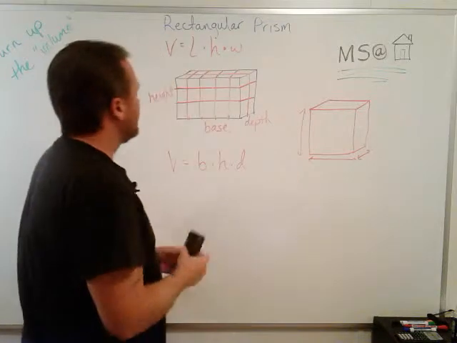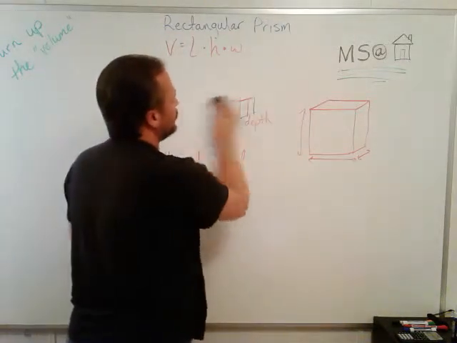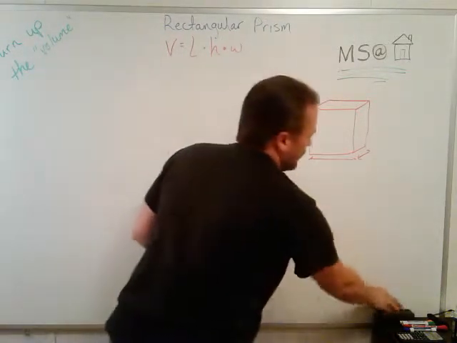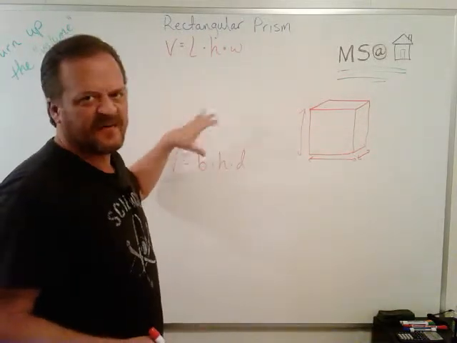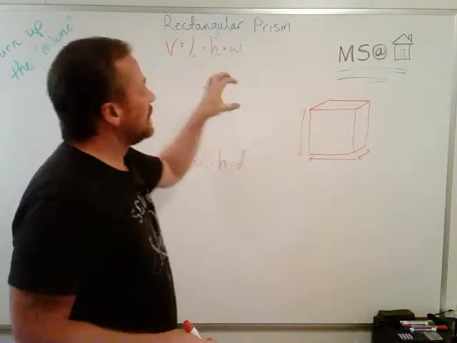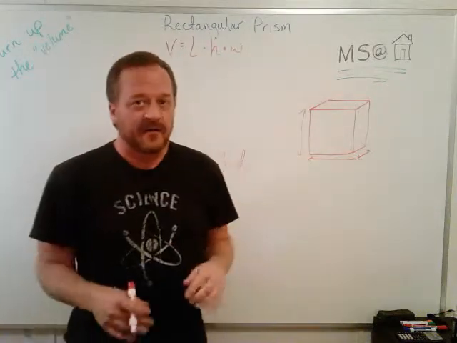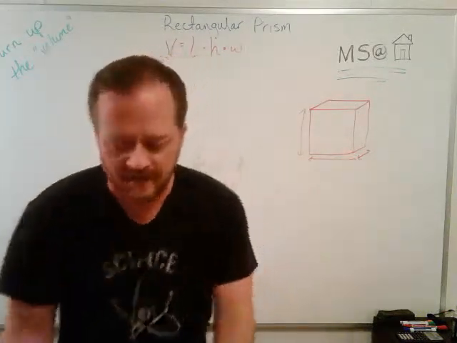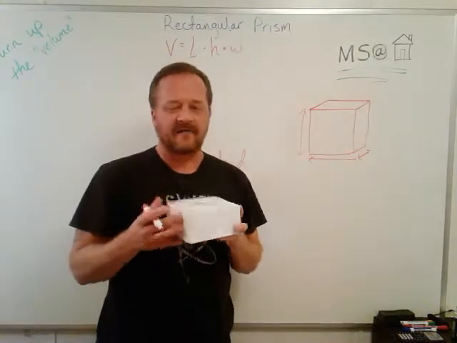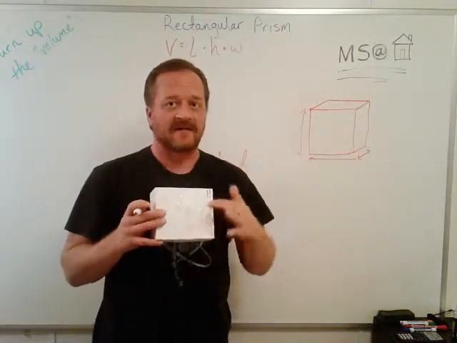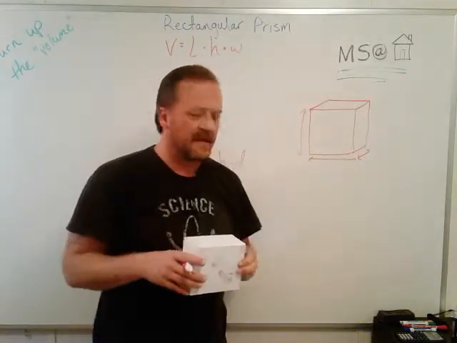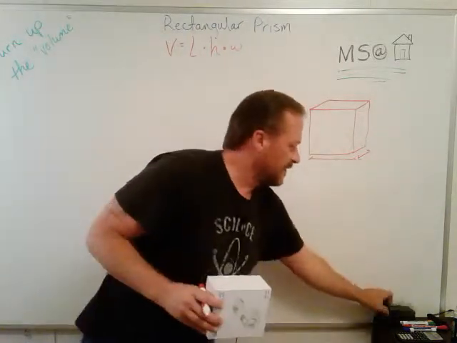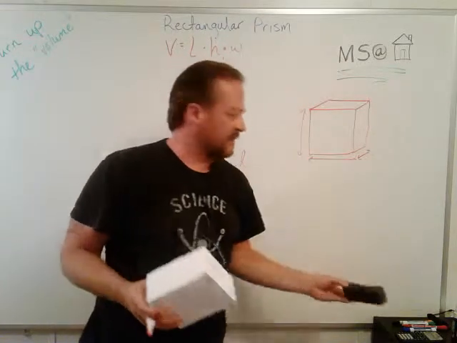Now let's look a little more closely at these two formulas. First of all, they're the same formula, right? They just have different names, and they will get you the volume of any rectangular prism ever, okay? Any box that has 3 dimensions and is made out of a rectangle with 90-degree angles like this, anything that looks like a box, okay? This is a rectangular prism. This is sort of a rectangular prism.